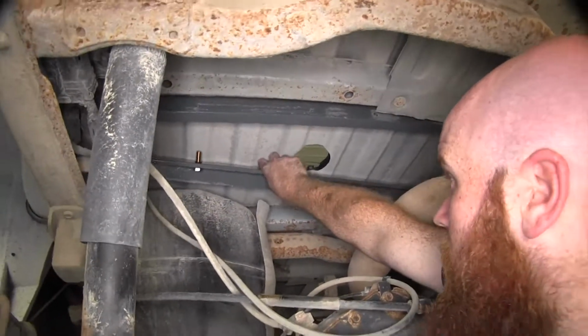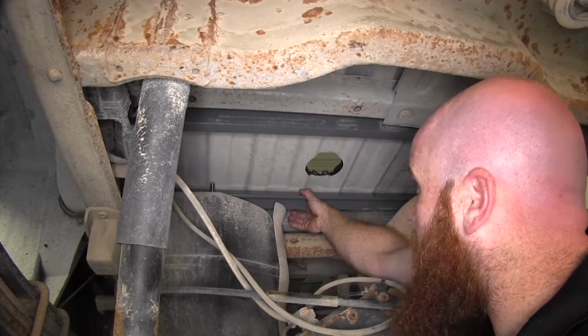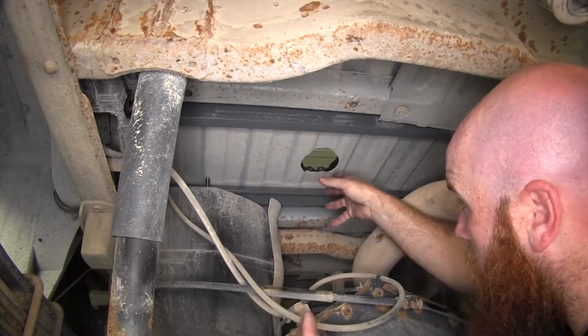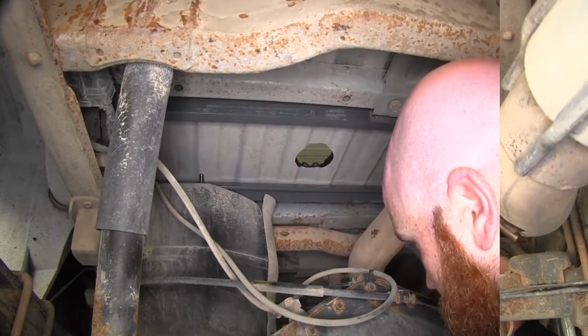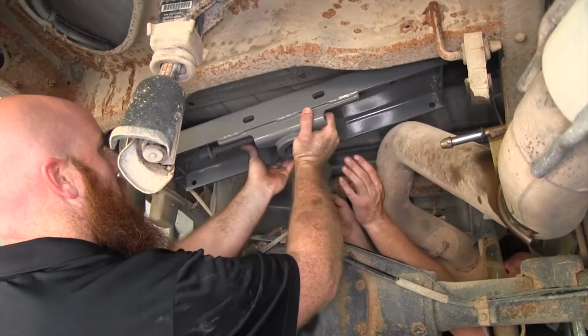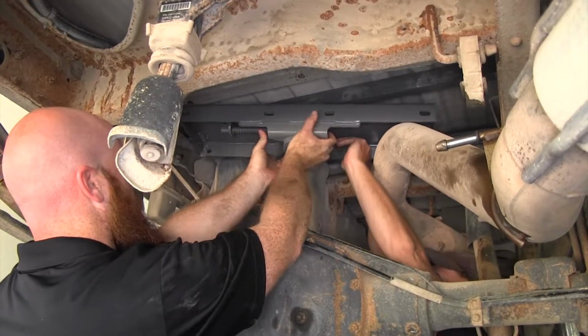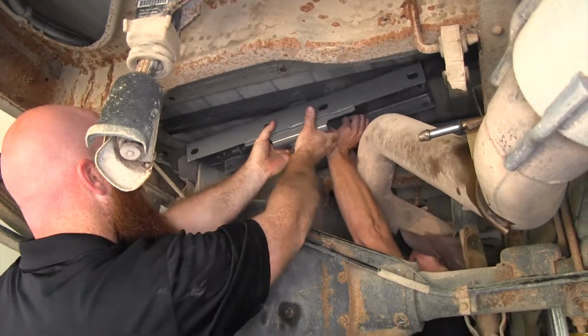So then we can take our front cross member and slide it up into about the position we'll need it in order to install our center section. So now it's a good idea to grab a second set of hands to help you get this put up into place and secured. And you want this spring-loaded latching mechanism to go towards the driver's side.